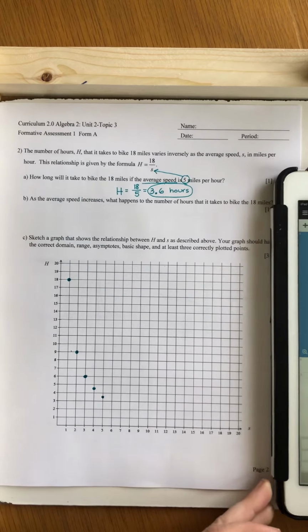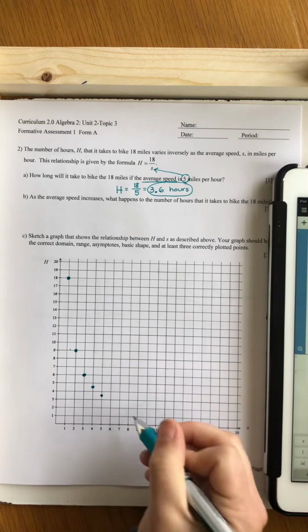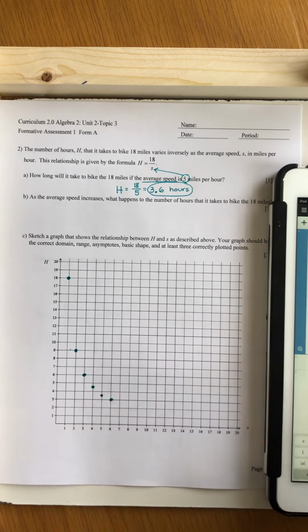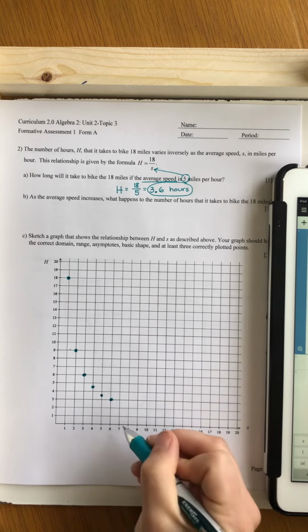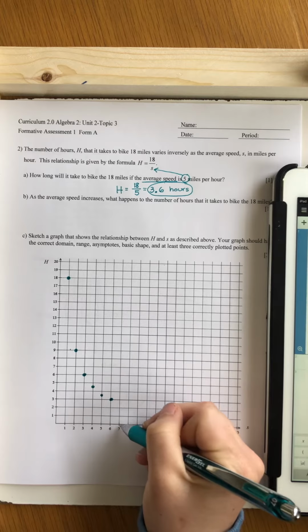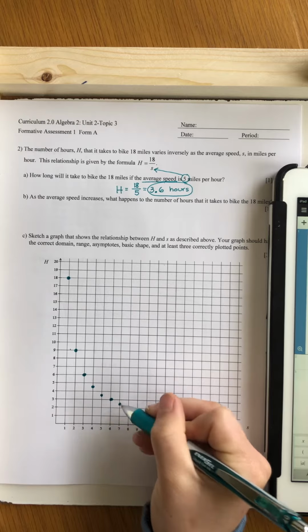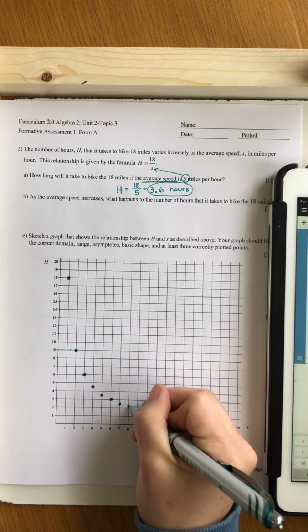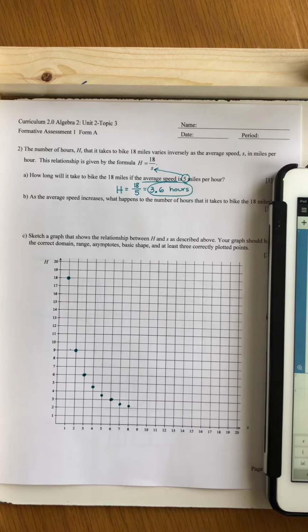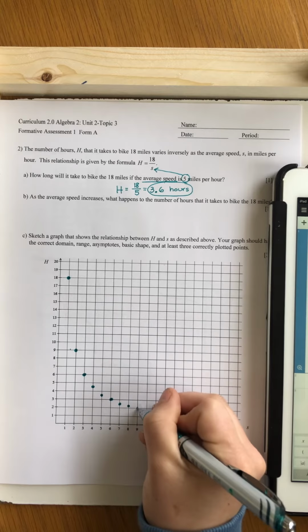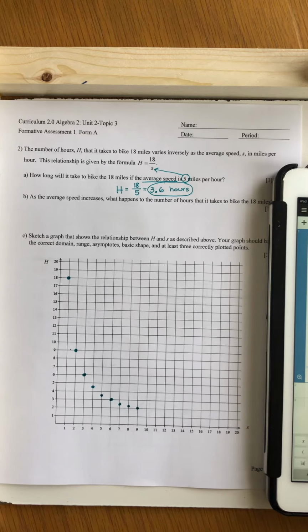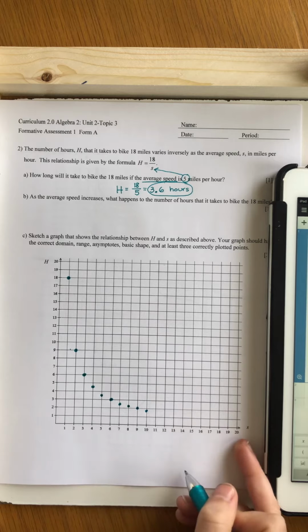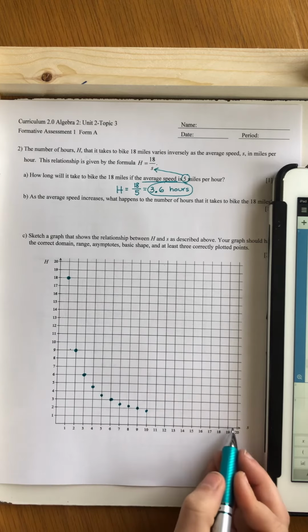I don't have enough space to show you everything. 6 is 3. 7 is 2.5. 8 is 2.25. 9 is 2. 10 is 1.8. It keeps getting closer and closer to 0.